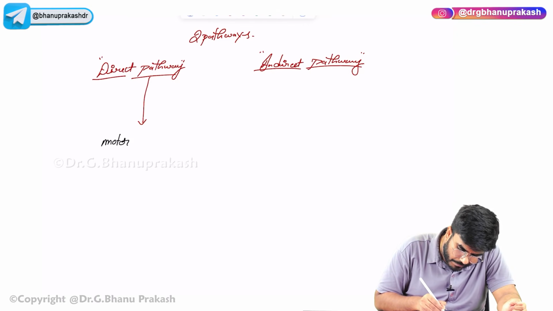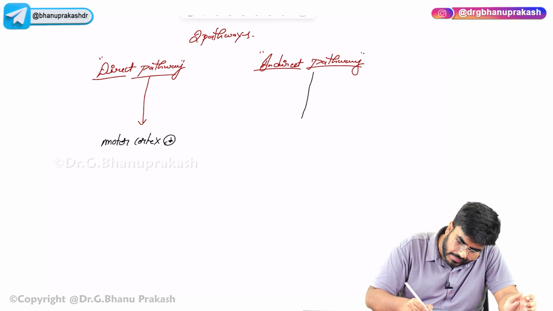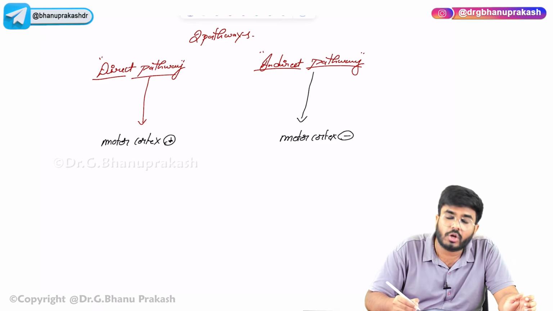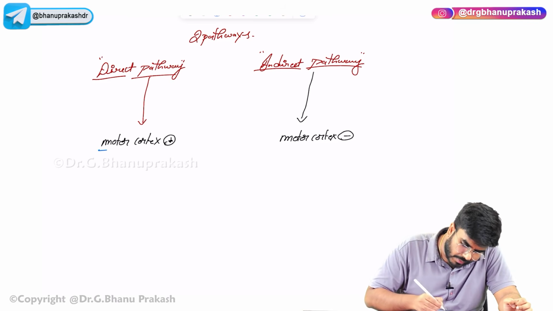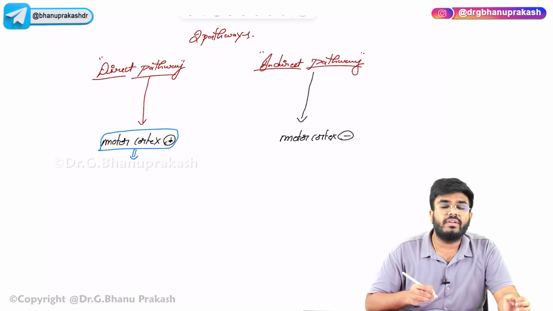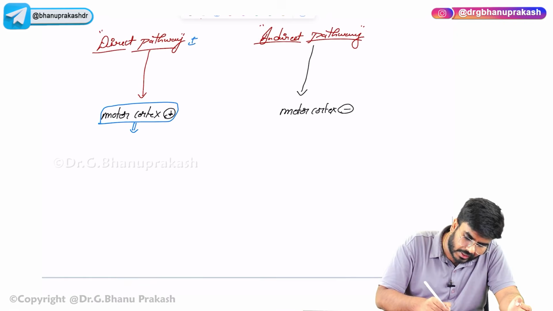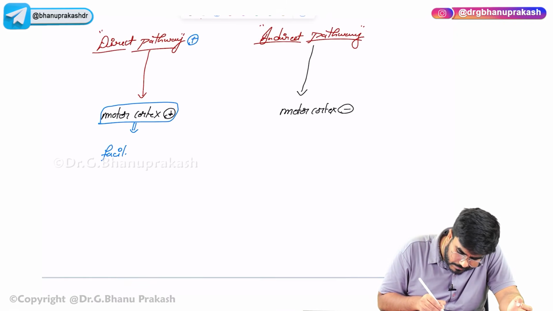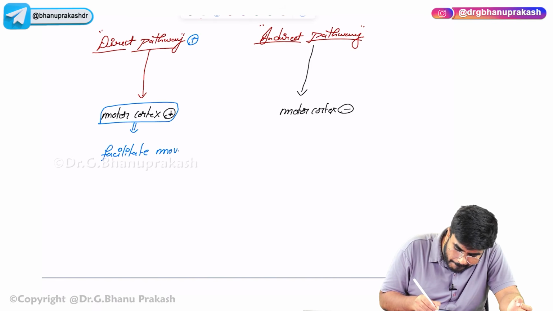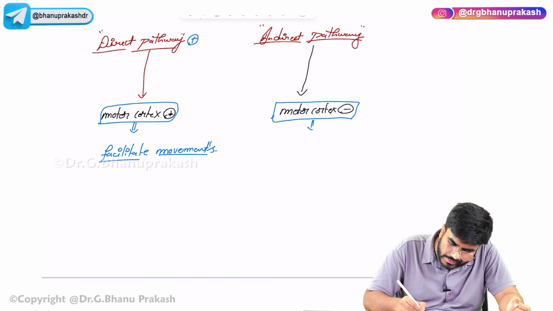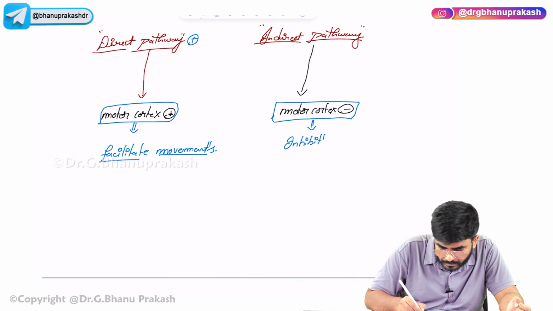In the direct pathway, finally, at the end, the motor cortex will be activated. In the indirect pathway, the motor cortex will be inhibited. When the motor cortex is activated, that's going to activate the upper motor neurons, lower motor neurons, and muscle contraction is going to happen. So once the direct pathway is activated, motor cortex is activated, that will facilitate movements. Now, what is the function of the indirect pathway? Indirect pathway is inhibiting the motor cortex, so it inhibits movements.